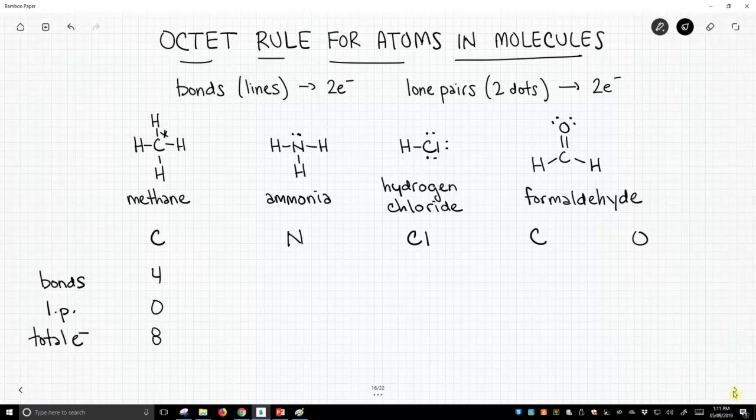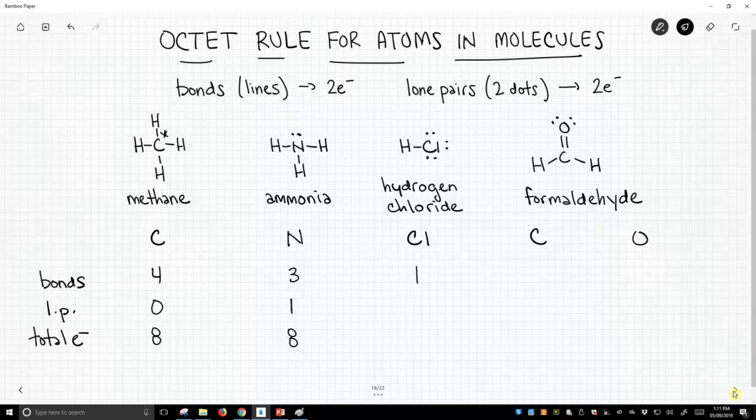It's not an organic molecule, but we'll see it quite a bit in organic chemistry. This nitrogen has 3 bonds drawn to it. There is a lone pair. There are 2 dots. That counts as 1 lone pair. So we have a combination of 4 lone pairs and/or bonds, and that total of 4 gives us 8 electrons. Hydrogen chloride, another non-organic molecule, but we'll see HCl quite a bit in our studies of organic chemistry.